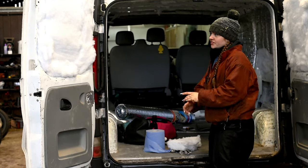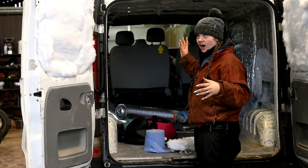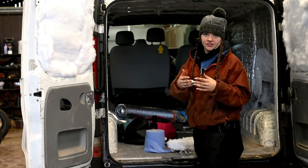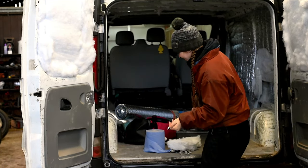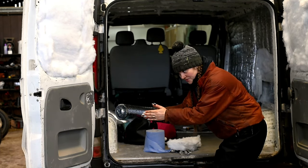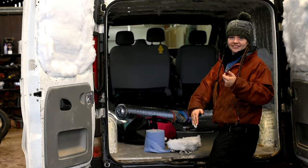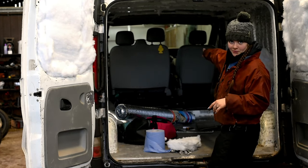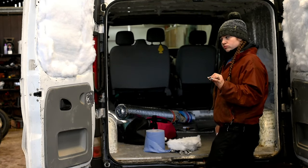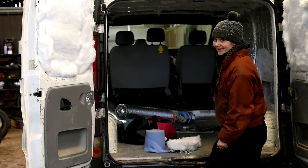What's kind of left to do is I need to vapor seal these doors. When I say vapor seal, it's this shiny bubble wrap stuff that stops water moisture getting into your insulation — because that's how you wreck your own van. Something I've learned. I need to get the floor up, which means dealing with the rivets — the bane of my life — bring that up, stick some insulation underneath, whack it back down. Oh, and I forgot to mention I also took the bulkhead out, which is basically the thing that seals the front and back of the van. That was not easy, but it's done. So let's crack on and get some insulation done.